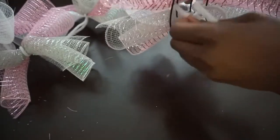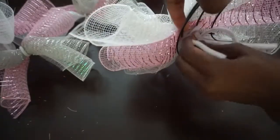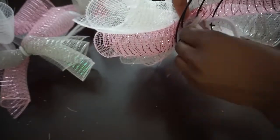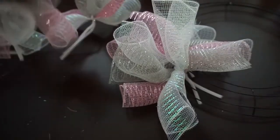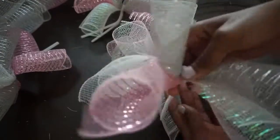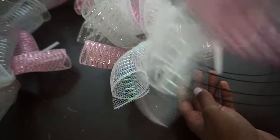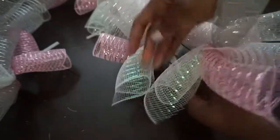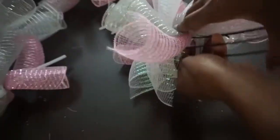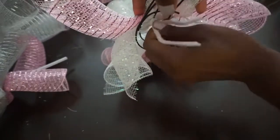You just pull it together and twist. Just like that. I'll show you again. Take your bundle, and again this one has gray on the top. Inner two rings. As you can see on the bottom, and twist.